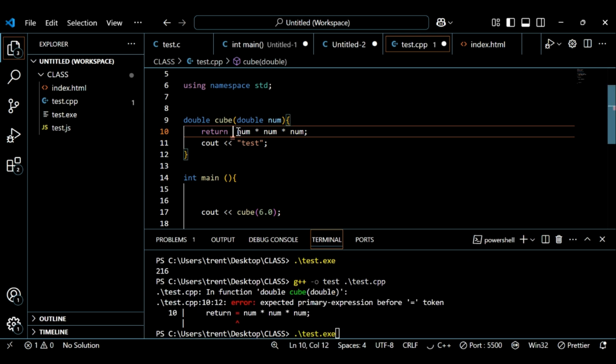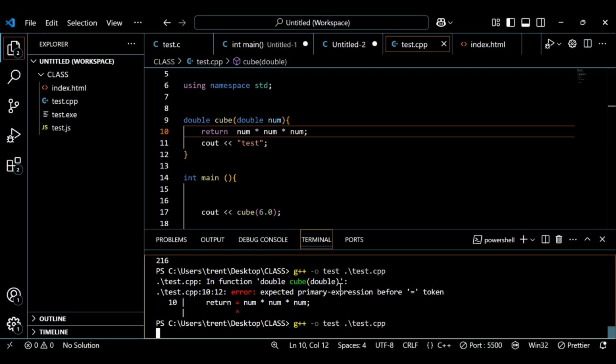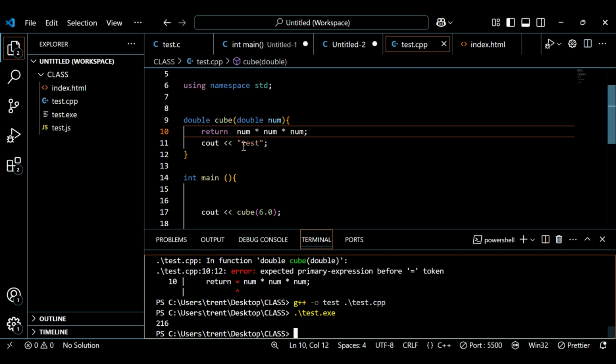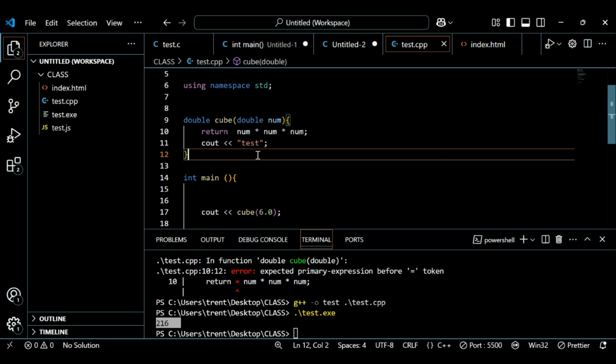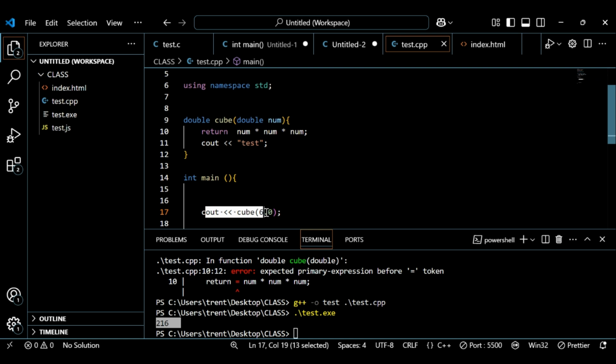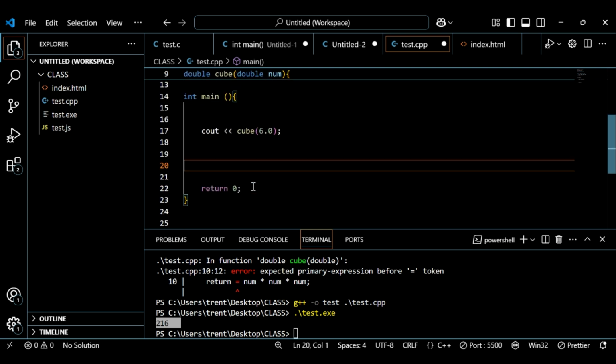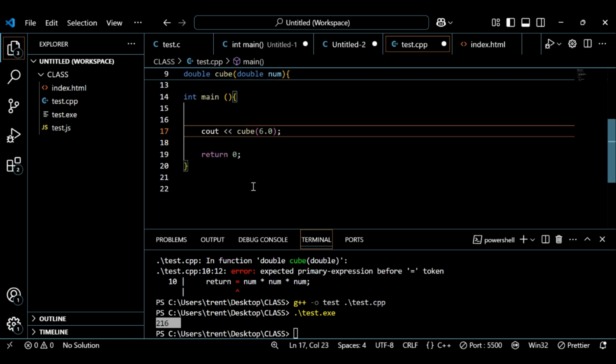Oh, I'm sorry. I don't have to do the equal operator with the return statement. All right, so it didn't print test. It just printed cube and double. So it breaks us out of the function when we do this. It's not going to reach this, right? It breaks out anyway down to the main function. So that's why the return. We can return strings, integers, and we can store information there as well.